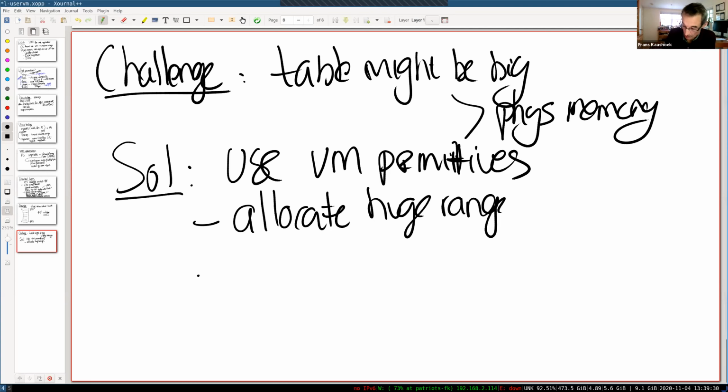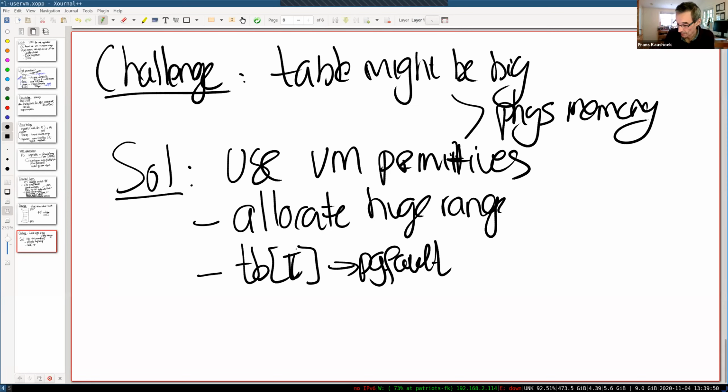And then there's no content in the table, because only the address ranges exist. And so if you do a table lookup for table i, that will result in a page fault. The basic plan then is, on the page fault, you compute all the entries, since the page covers a bunch of entries in the table.